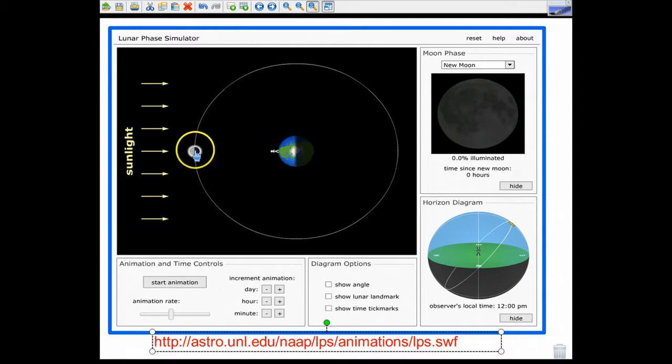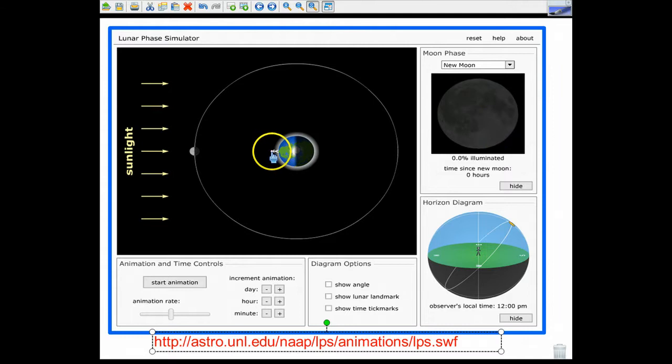Currently, right now, the moon is in the new moon position, meaning the illuminated part of the moon is facing away from Earth, the whole entire thing. The only part that's facing Earth is the dark side, the side that's not lit up. Remember, the moon does not make its own light. It only reflects sunlight. And over here, you can see the moon phase is new, and none of it is illuminated as viewed from Earth.